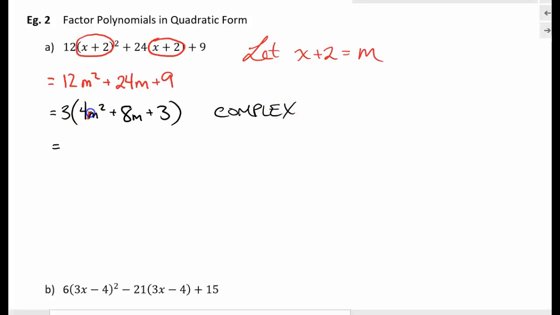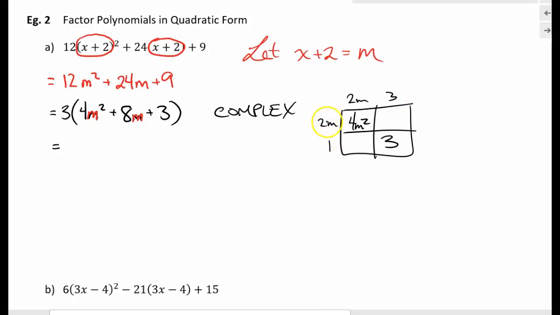I'm going to keep those m's red for now, just so we remember that they're kind of out of the ordinary. So I've got 4 and 3. I'm going to do the matrix version this time, pretty similar. So I need 4m squared to show up, and I need +3. So it could be 2m and 2m and 3 and 1 maybe. Let's try that out. This would be 6m plus 2m. Well, that gives me 8m, so that works out lovely. So those are my two factors.